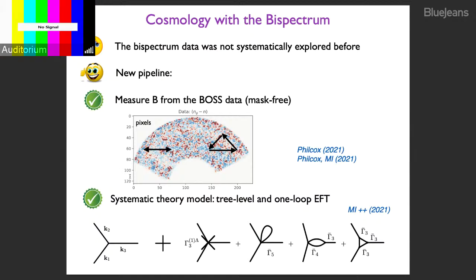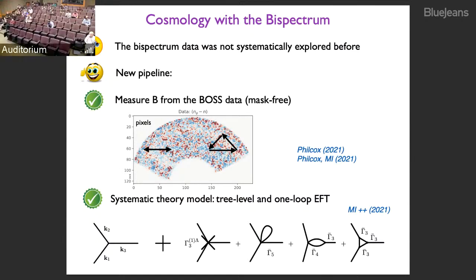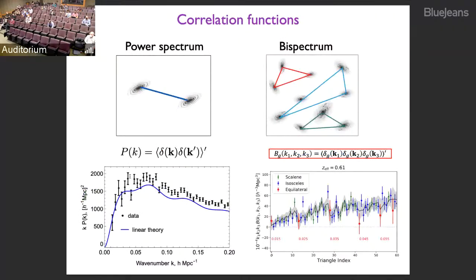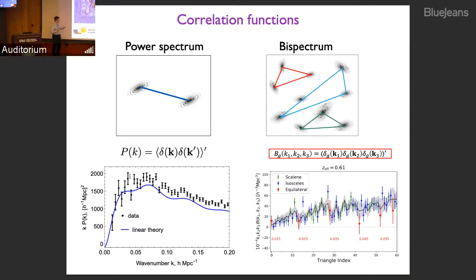I have a naive question from a non-expert perspective. Can you go back to your power spectrum on the previous slide? Yes. I don't understand why the linear theory does not match the data. Oh, very good. Tell me what's going on. Thank you for this question. Yes, I specifically made it look like this so that it would raise some questions.